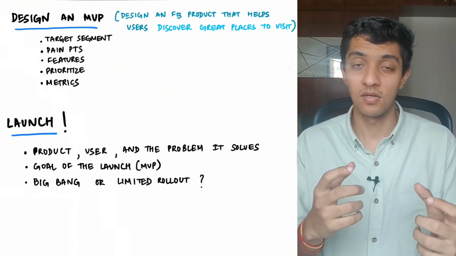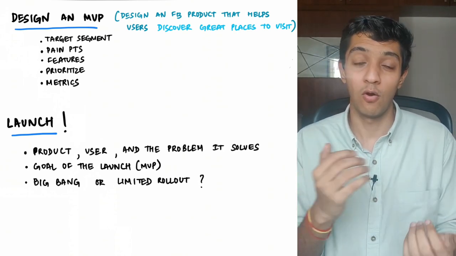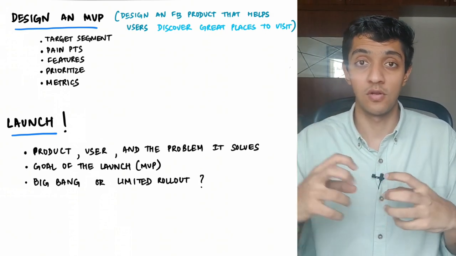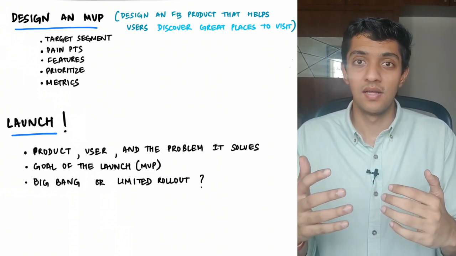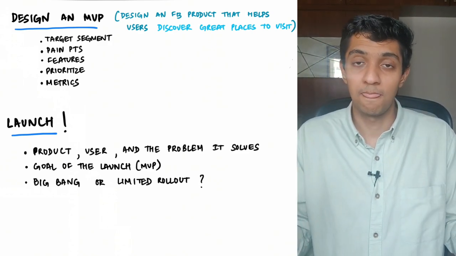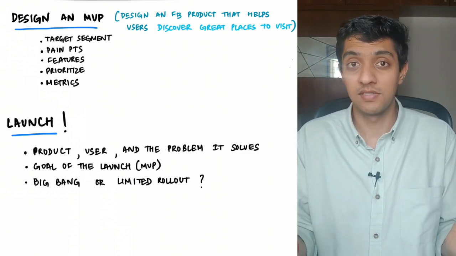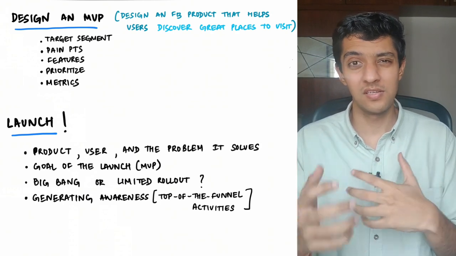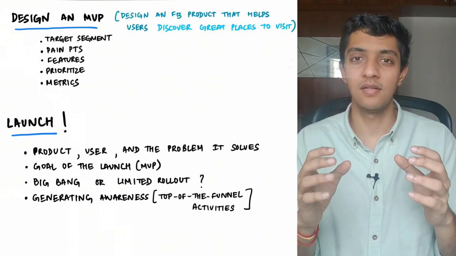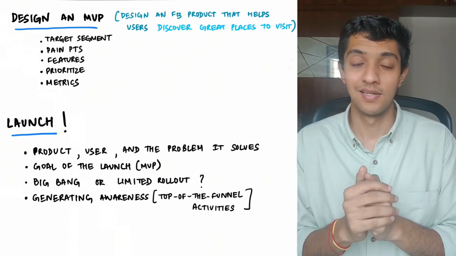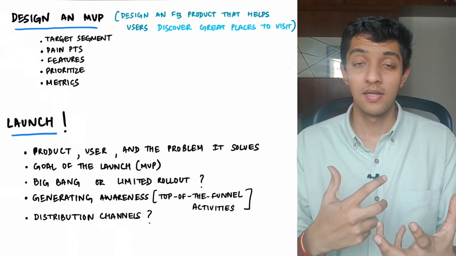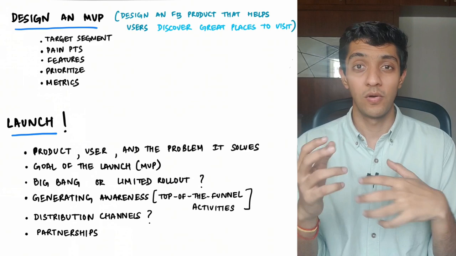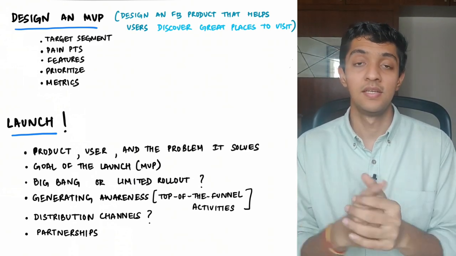Based on the answers to those two things, decide whether you want to go with a big bang launch or a limited rollout. A big bang launch means launching to all customers on day zero, while a limited rollout means launching to a small section of customers on day zero and gradually increasing. The advantage of a limited rollout is that if there are issues with your product, you haven't exposed it to a lot of customers, so there won't be as much backlash or reputation damage. Next, figure out how you're going to raise awareness and buzz about your product — think about the top-of-funnel marketing channels you want to use. Consider distribution channels and what partnerships you need in order to launch. Summarize all of this to the interviewer as your go-to-market strategy.